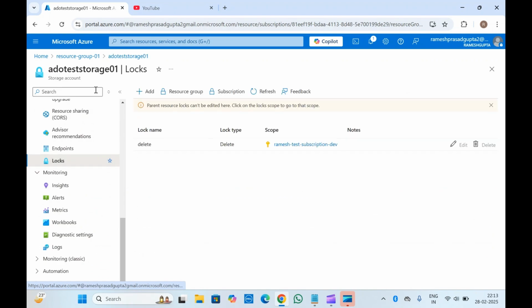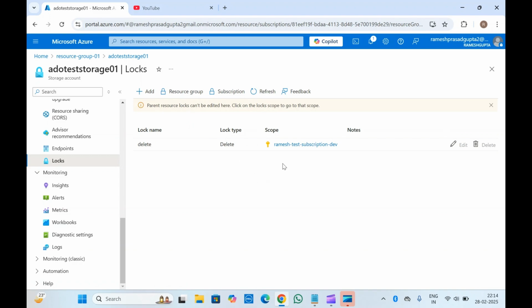If you open the locks here, you will be able to see the delete lock as well, and the locks which are created for a parent resource, you won't be able to delete directly from the child resource. Suppose the lock which I have created for this subscription, I'm not able to delete or edit it from here because this is not a child resource lock.